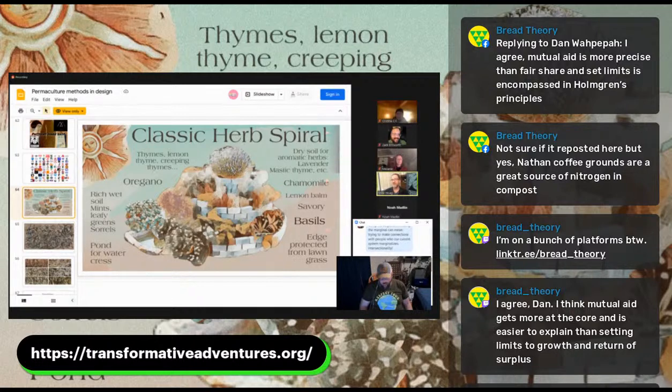A second is that the herb spiral shows us this transformative process that we can invest our energy into one permanent garden setup that will last many years and be useful over a long time. So it catches and stores our energy into a permanent garden structure instead of having an annual garden for the herbs. A third thing is that it's very energy efficient.